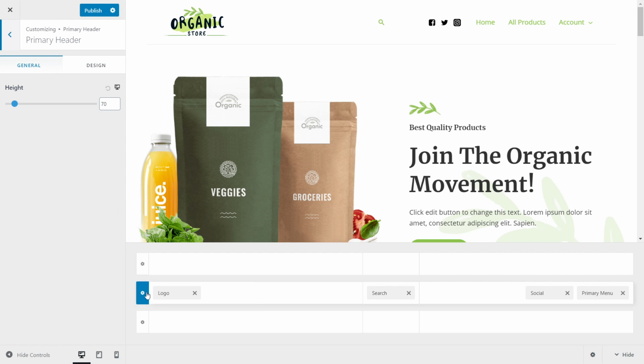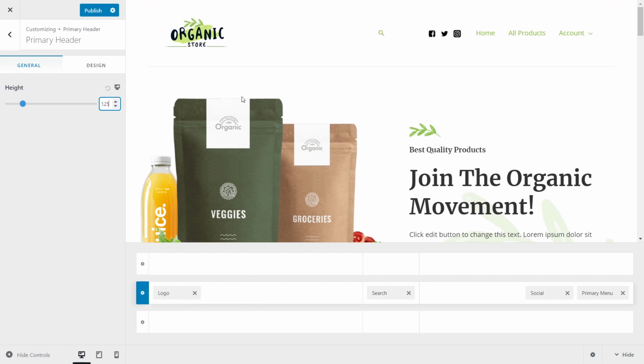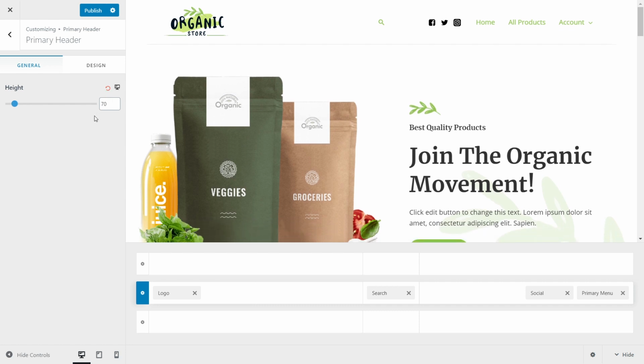Again, once I click the gear icon, I am in the general tab where I can toggle the height of it. So let me change the height, and as you can see, the height starts immediately changing and reflecting on the screen. Let me reset it back to the default value. I can change it to maybe something like this, but depending on the elements that you choose, you might not be able to go below a certain limit. Let me reset the setting once again.